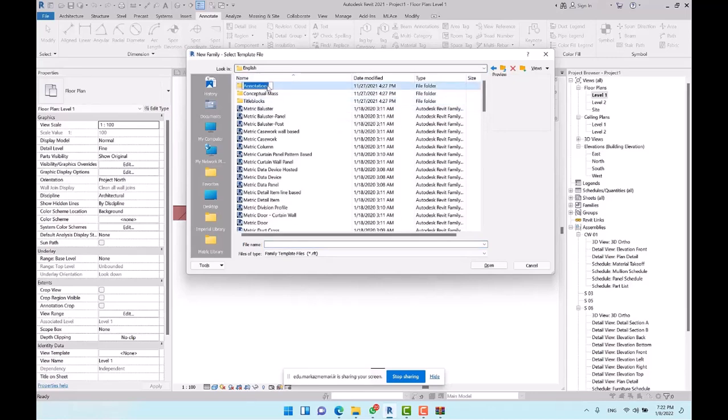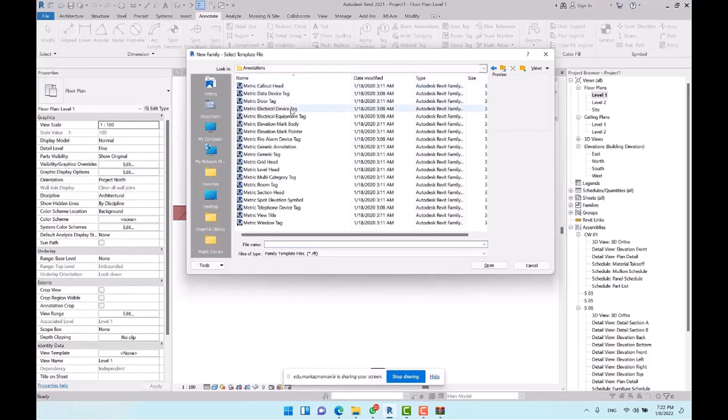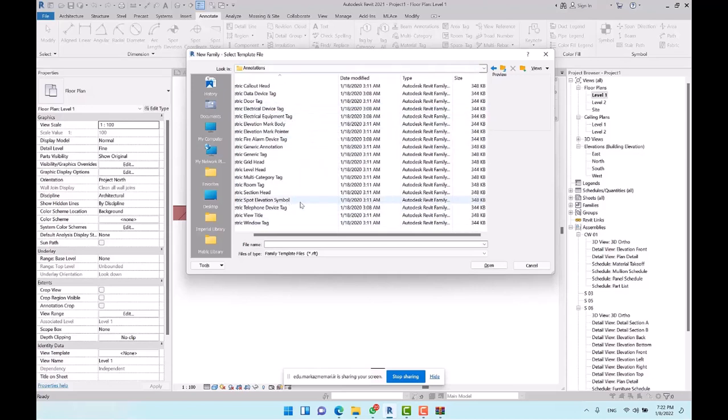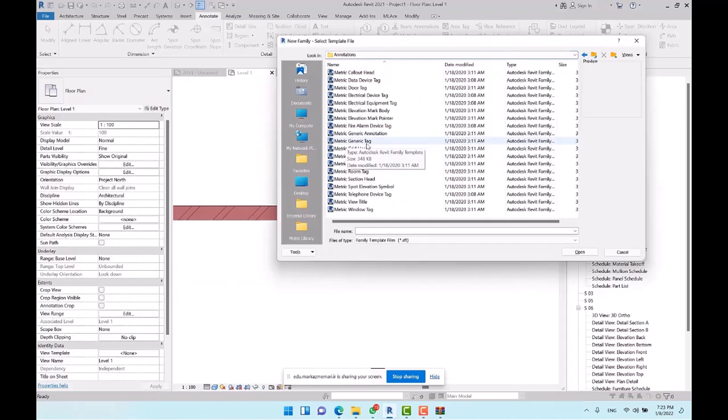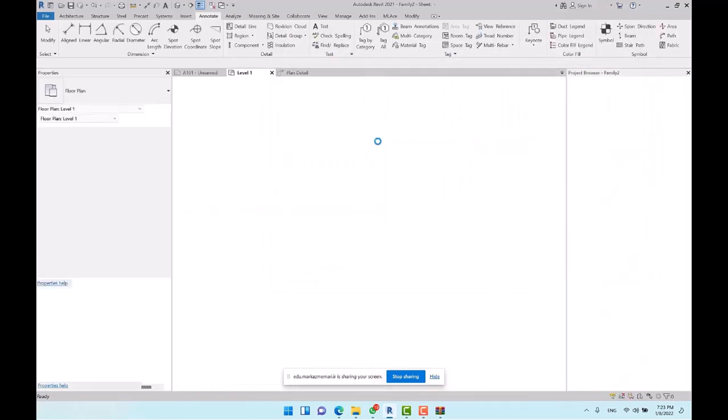Here in the list of template files, we do not have an assembly tag template file, and it does not matter because we can use the metric generic tag, since we do not have a specific template file for modeling the families for tags of the assemblies. So we can use metric generic tags instead.